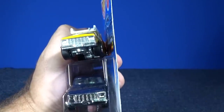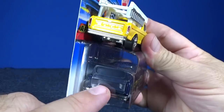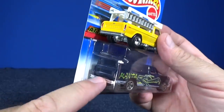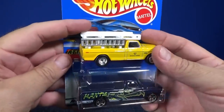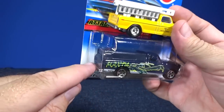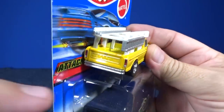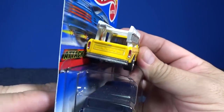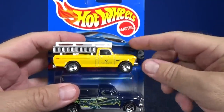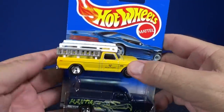2, 4, 6 slats in the front, pretty much the same as far as the front grille. But the main difference is the back, where this one here, there's no tailgate. That plastic you see is actually part of the camper shell. It comes down. And you may be familiar with the Sam Walton version that was part of Jukebox. I believe that's also a plastic piece of the interior that sticks out, so the tailgate is opened up. Well, for the Close Encounters F-250, it's solid metal, and it also has a Ford logo on there, whereas this one does not. So it's a different casting. Mattel calls this the 250, and this one's the 150. If you know what the difference is between a 150 and a 250, let me know.